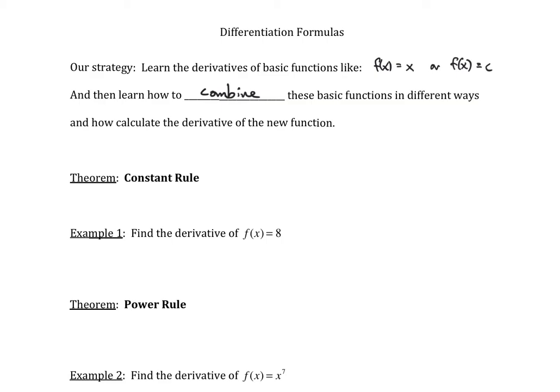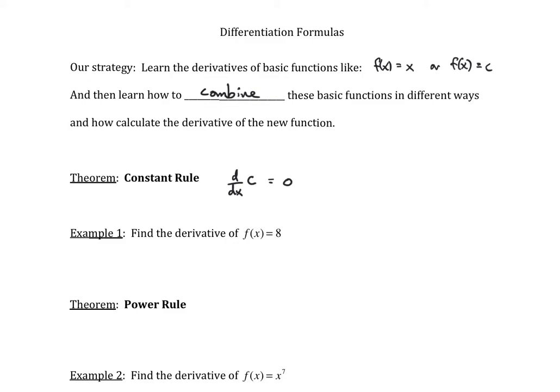So the first theorem we have is the constant rule. And the constant rule tells us how to find the derivative of a constant. So we write our constant c, let c be any constant, and then I'm going to put my differentiation operator there. And the derivative of any constant is going to be equal to 0. Okay. Now, I can prove this one for you.